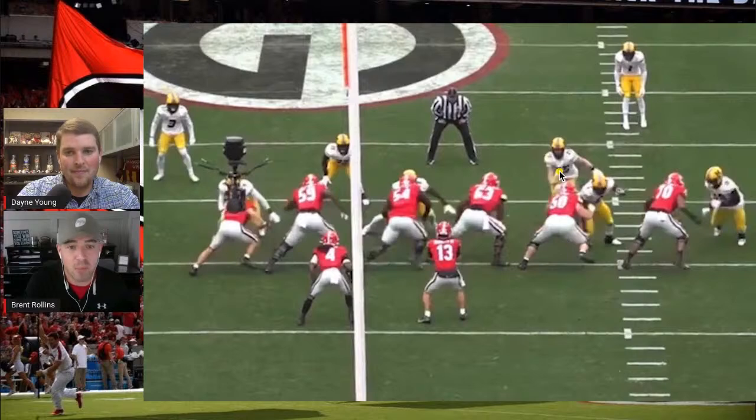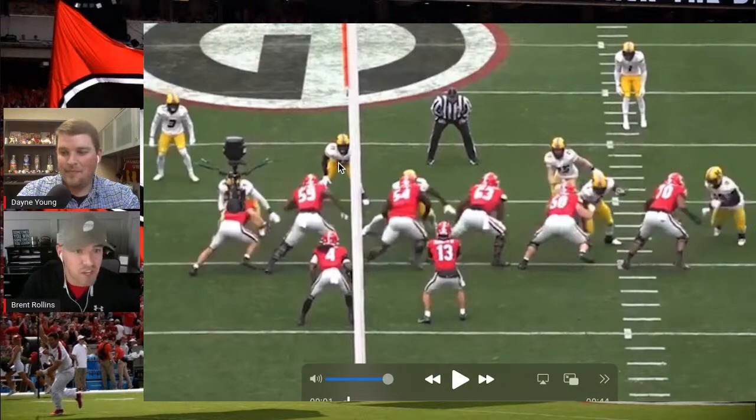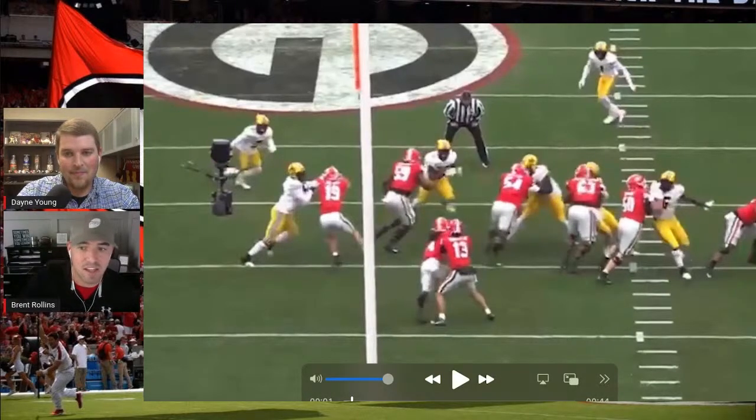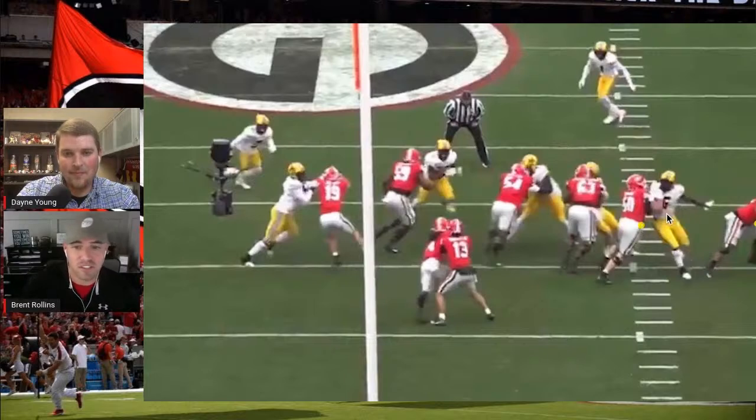And in this play, they have a +1, and it's that guy with the white long sleeves, the white leggings, number 3, the backside safety or nickel corner for them. And when you think about this play specifically, everyone, for the most part, does their job. At least, they don't miss. So if you stop right there, you've got McClendon on the right side working the edge out. You've got Erickson pushing. So this is inside zone to the right. The back is putting his eyes to the right and then reading flow. And if there's a backer there, he's also reading the backer to see which way the linebacker goes. But for the most part, you have hat on a hat, except for the numbers advantage that the defense had.